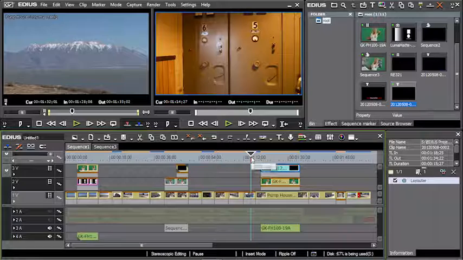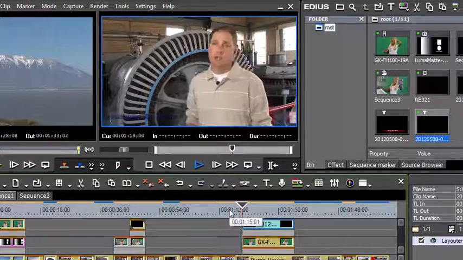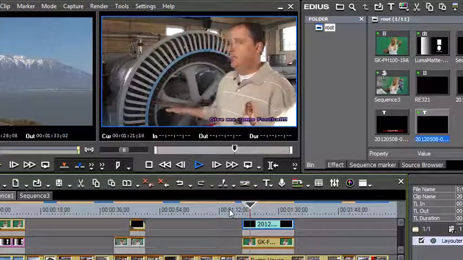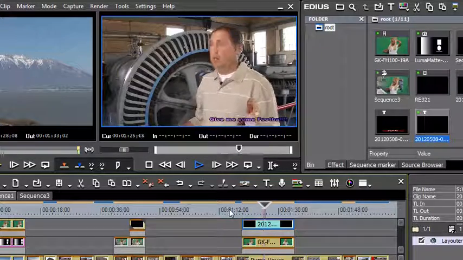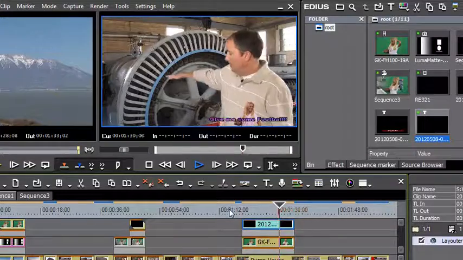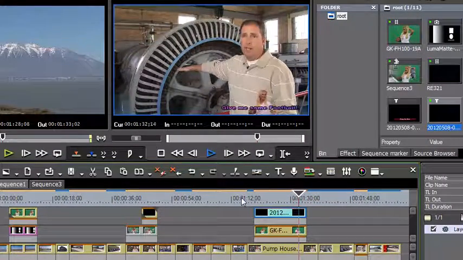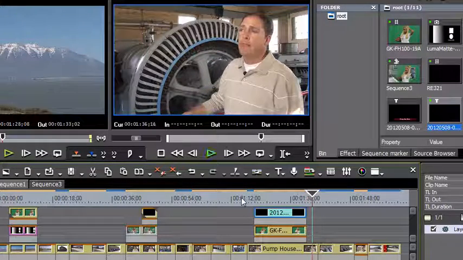And then when we play through this, you'll see that they both move at the same speed, basically, but they're coming from different places. They land right there at the right spot. I've got my bug going on down there that I could sit there and say what time or something of this nature, or give any information that I want to give. And then when that information is given, then you see it just go ahead and fly right off the screen. And it's done. So that's a way of doing a very simple title and being able to put motion on it, not inside the titler itself, but just using the other tools that we've already gone over.